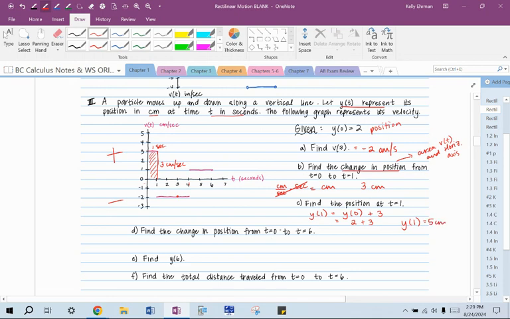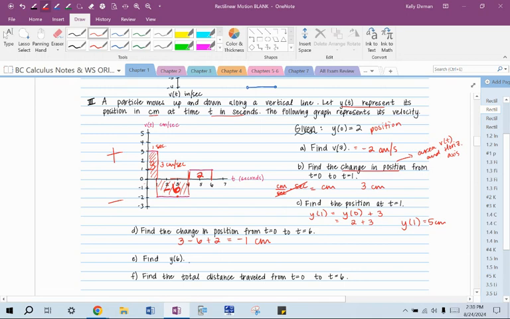Find the change in position from 0 to 6. So we did 0 to 1, but again, connect velocity back up in this case to the horizontal axis. So what is this area? Well, we have a base of 3, we have a height of 2, so this would be -6. And what would this little area be? Base of 2 times a height of 1, so +2. So we have change in position from 0 to 6. We start with 3, we subtract 6 from that, we add 2 to that. So the particle goes up 3, down 6, up 2. So that's -1 centimeter is the change in position.